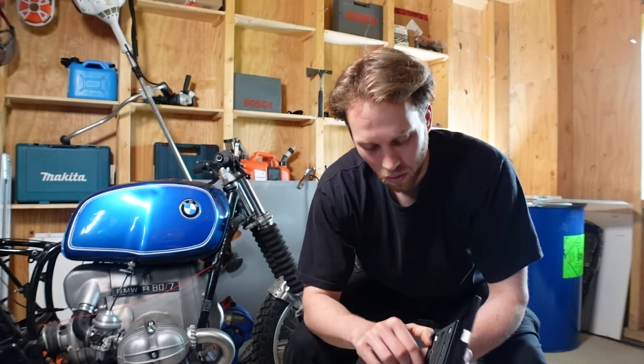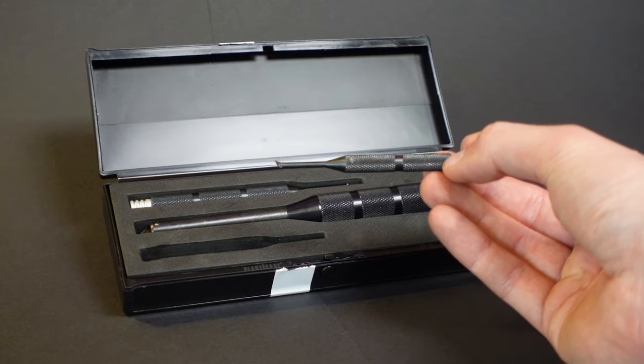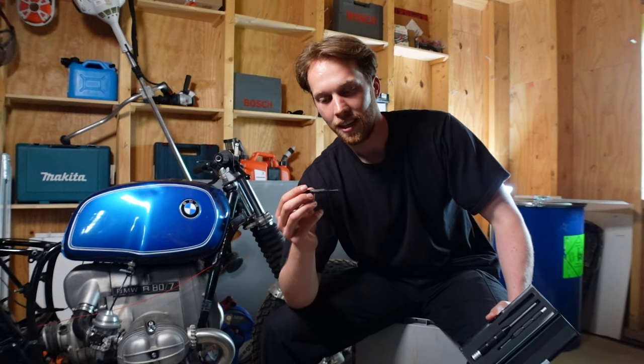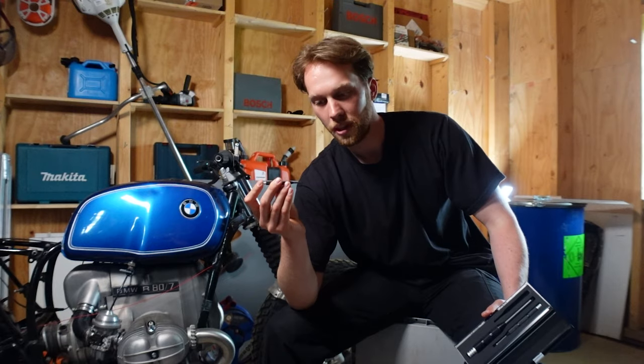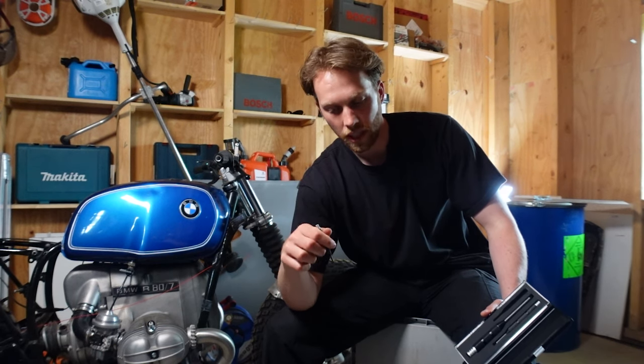We have three countersinks but I only need the tiny small one. The design is pretty straightforward: it's basically a stick that is smaller on the bottom, with a button on top and a little blade on the other side. If you push the button, that flips the blade so you can insert the whole thing into the hole you've drilled. You can flip the blade 180 degrees — push the button to flip it — and that way you can use it on both the outside and the inside.